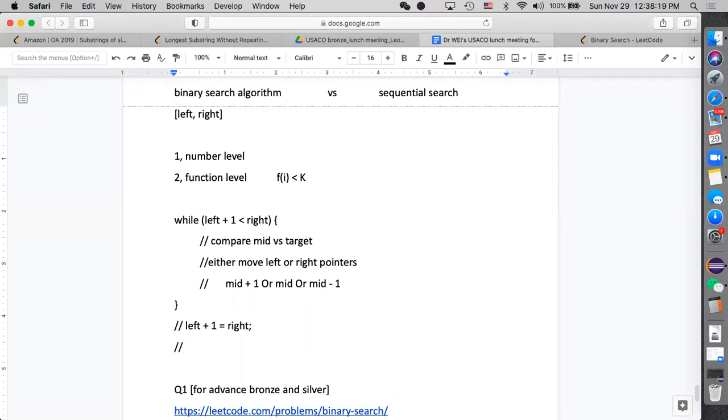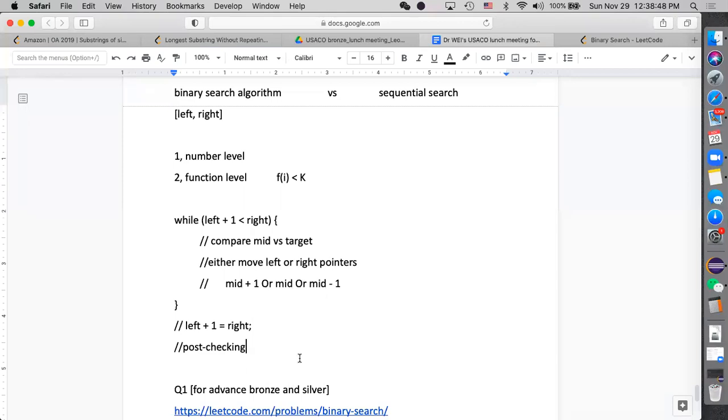You're going to return the left, or return the right, or return some special value, which means nothing was found. There's no target in the left or right. So this is post checking. Hopefully this sounds very familiar because we practiced many times. So this is an implementation of binary search, and with this you can avoid an infinite loop.